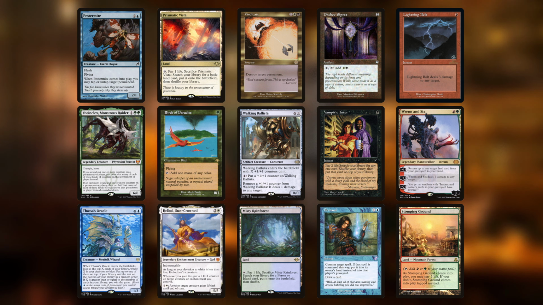With Walking Ballista with at least 2 counters and Heliod on the battlefield, activate Heliod by paying 1 white, targeting Walking Ballista and giving Walking Ballista lifelink until end of turn. Then activate Walking Ballista's second ability by removing a +1/+1 counter and dealing 1 damage to any target, likely your opponent. Walking Ballista's lifelink will then trigger, causing you to gain 1 life. Heliod's ability will then trigger, putting a +1/+1 counter on Walking Ballista, and then repeat until your opponent is dead.